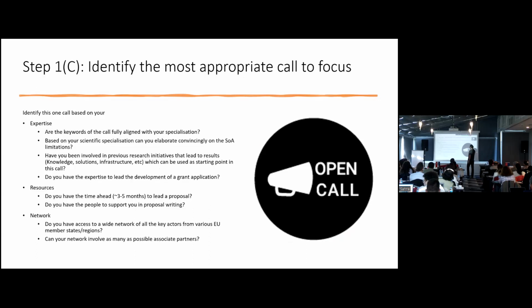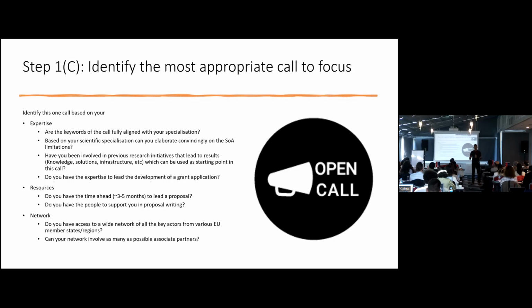So you need to identify the most appropriate call, and how are you going to identify the most appropriate call? There are 3 conditions that you need to feel comfortable with. The 3 conditions are, first of all, that you need to make sure that you have the expertise related to that call. So how do you look at whether you have that kind of expertise? What do you use? You have your expertise.